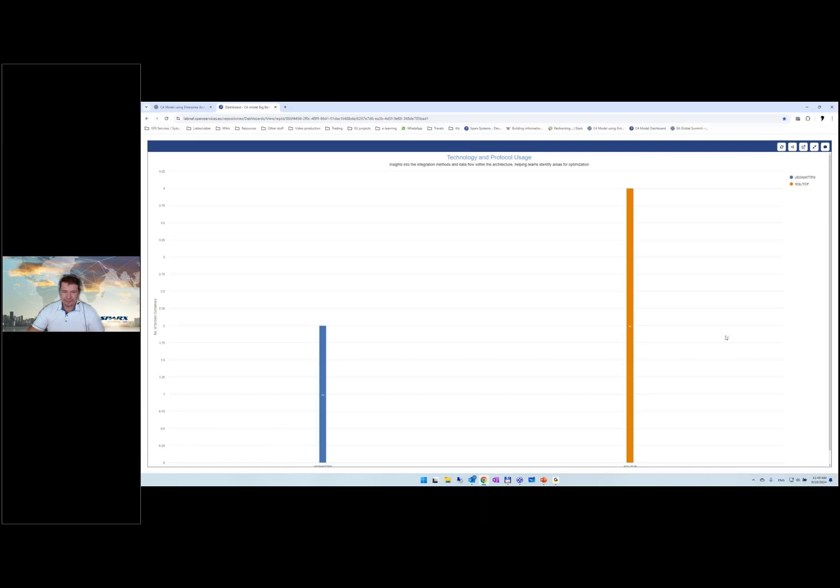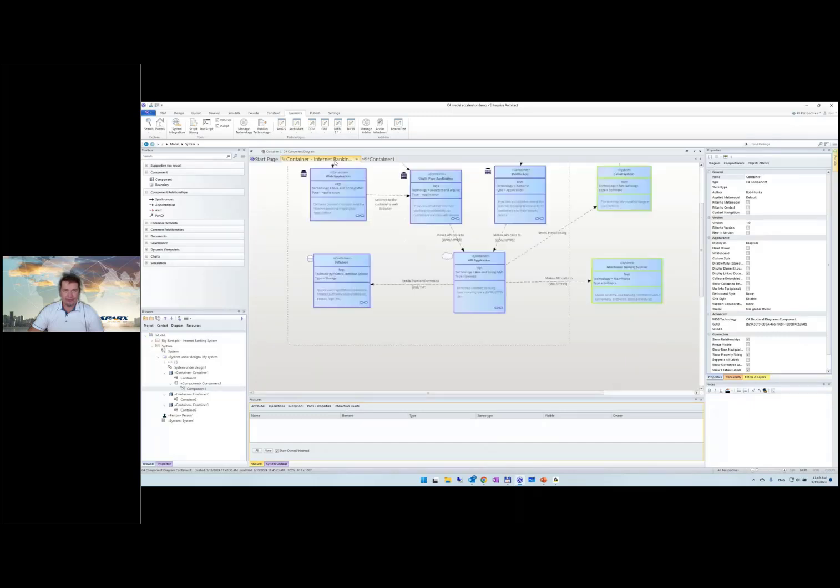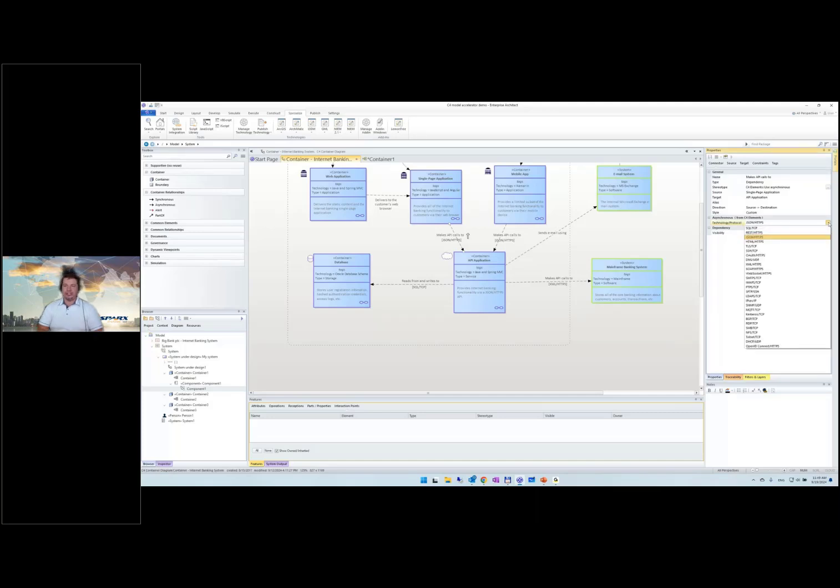Perhaps I will come back to this. It is also something I forgot to mention: you have the opportunity to change the technology / protocol of a concrete relationship. This is a value-added thing in the implementation of C4 in EA.